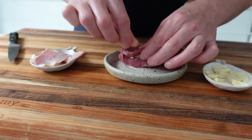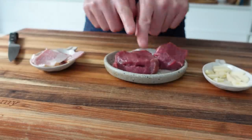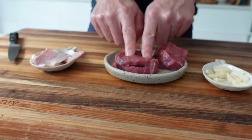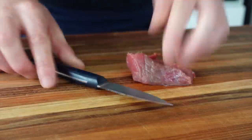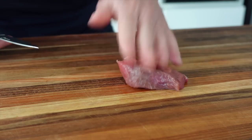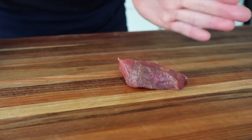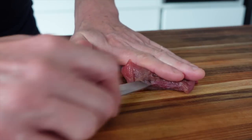Okay, and you stuff that in there, and that's the piece of meat. And you're going to repeat the same thing for each piece of meat. That's the little technique. And by the way, if you're not sure how to make this incision, don't go poking like this from above because you may cut yourself. Always take your piece of meat flat and put your hand flat, your blade under, a very sharp knife, and you're going to be slicing.